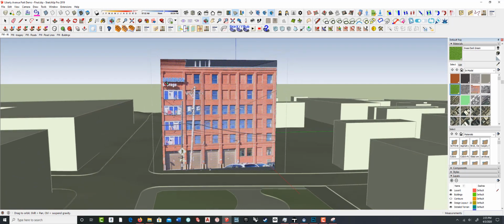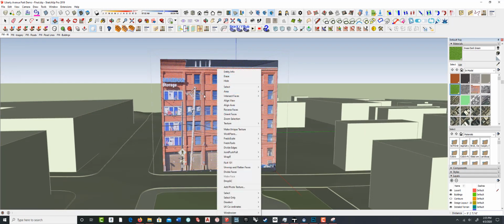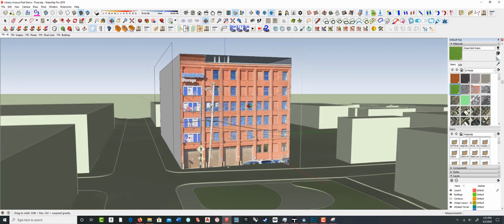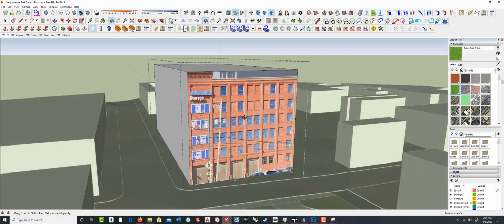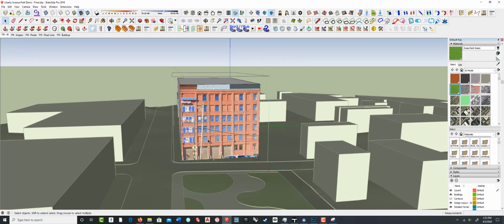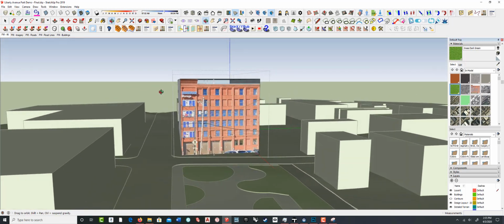But once I've got that the way I want it, I can click out of there and it's locked in. If I want to bring this one in, in this case, I'm assuming the footprint that came in from Placemaker is correct. If you have the basic footprint, then this is a square image. I just adjust the height and then I know I've got it correct in there. And that's really all there is to it.